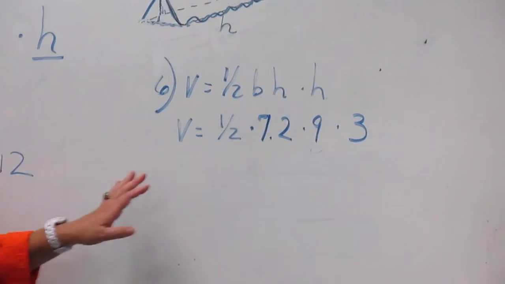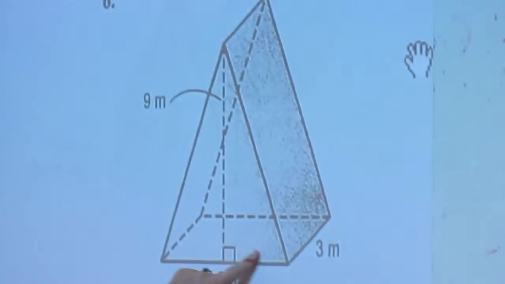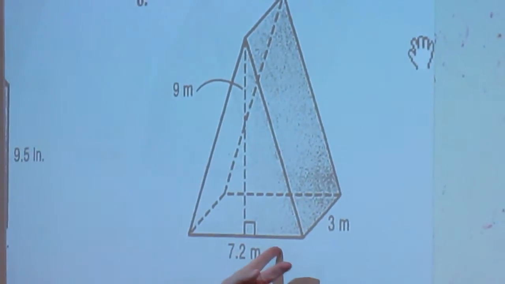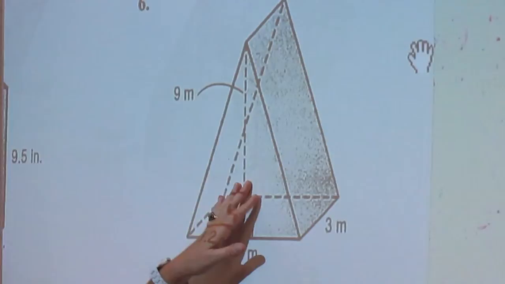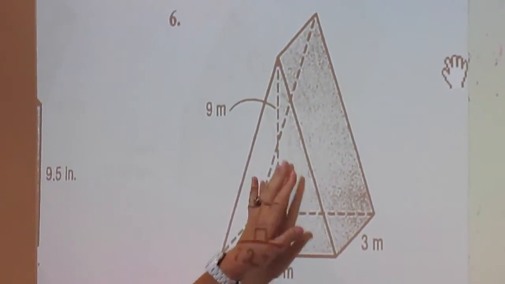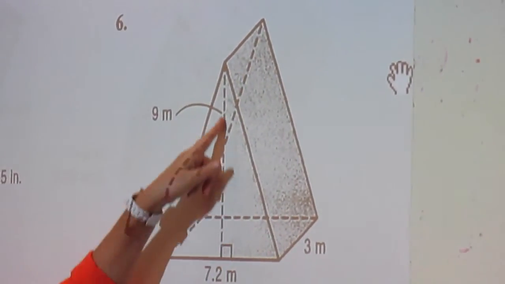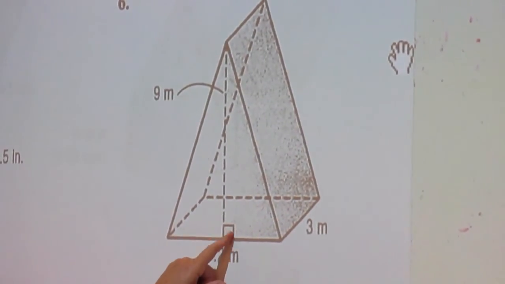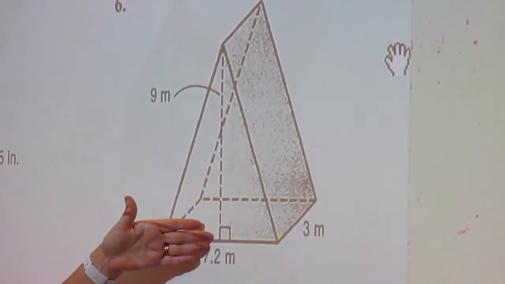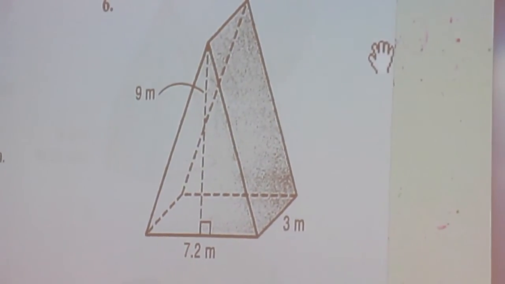Okay, so let's think about this. So first of all, we want to find the area of this triangle, right? Because it's a triangular shape. Even though they've set it on the rectangle, haven't they? So in order to think about this volume-wise, you'd have to tilt this forward so it's laying flat on this edge, right? So the base would be 7.2. The height is 9, and it helps us know that's the height because it's perpendicular because of the right triangle sign. So 9 is the height here. And then our third height of the entire prism then would be here at 3.